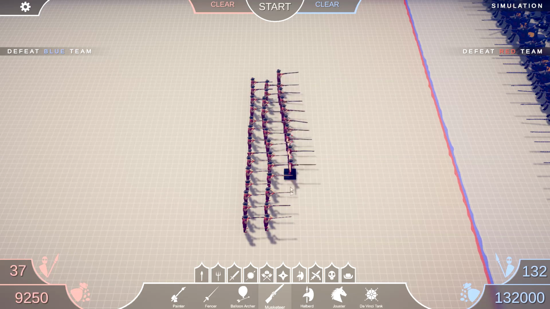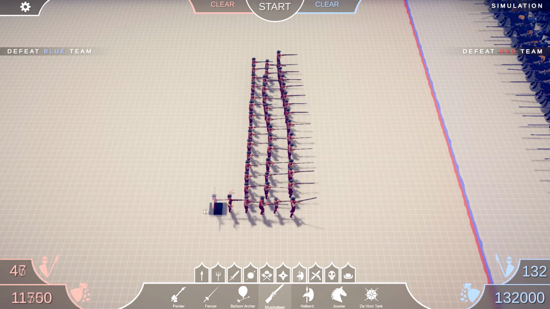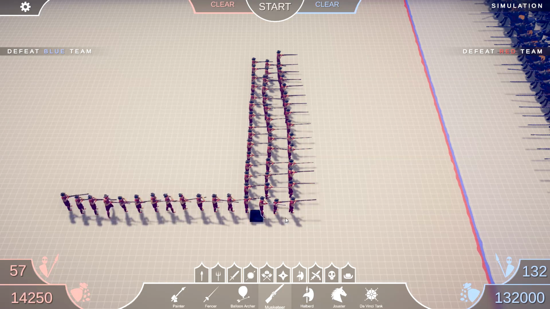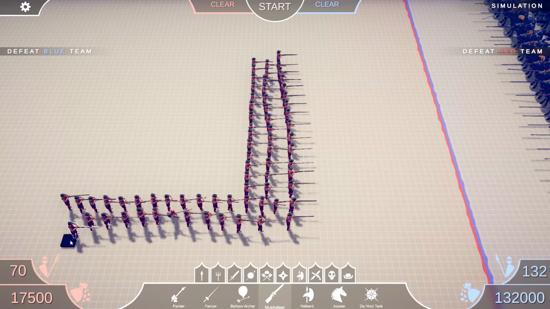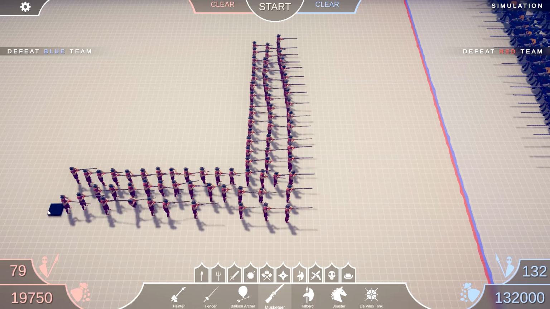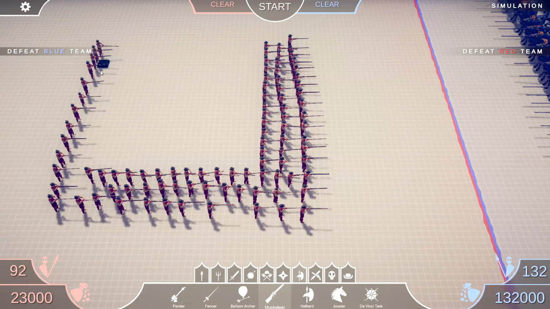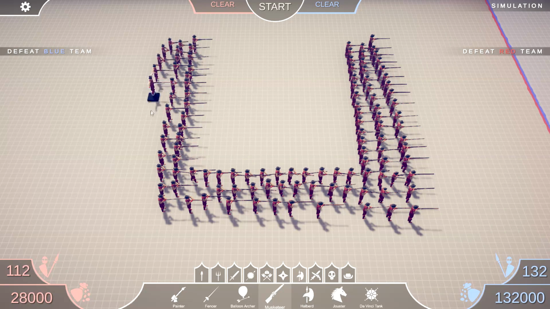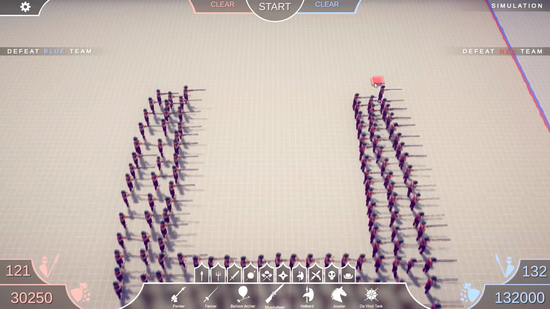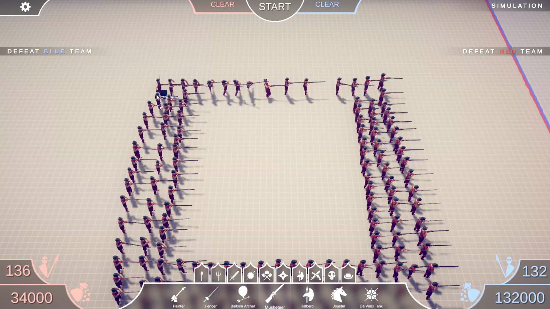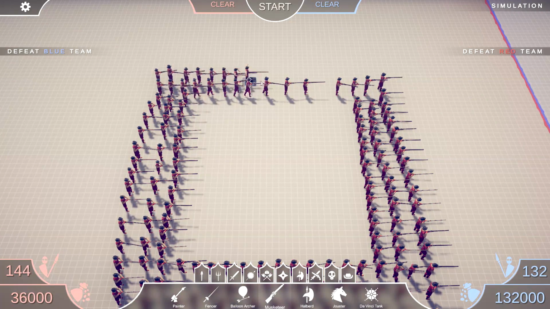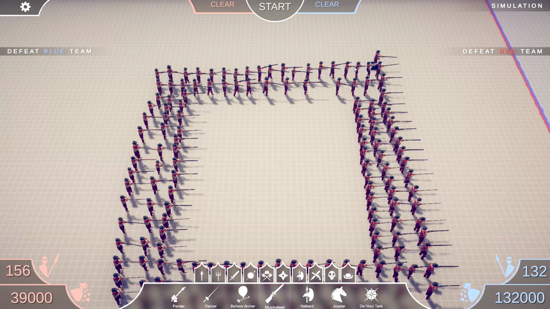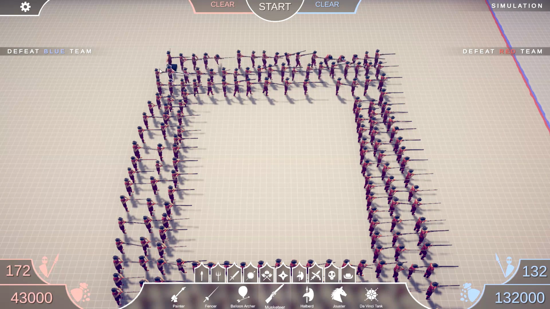Oh, it's gone a bit wonky. And then what we're going to do is we're going to do 3 rows here. It's going to be interesting. Right there. And we're going to do 3 rows at the back. So this is going to really test whether or not the square formation will work. So we'll have a row there. I'll have a row there. And hopefully they don't break it as well, because the cavalry are quite fast, you see. They do tend to stay in the formation for the duration of the battle, especially being musketeers, because they stand in spot to reload.